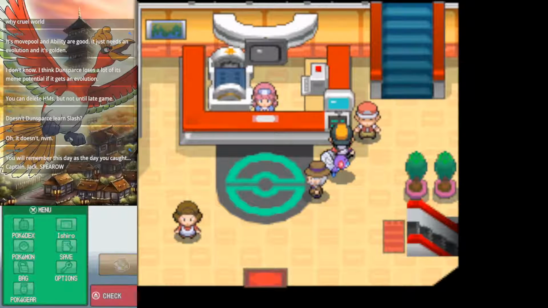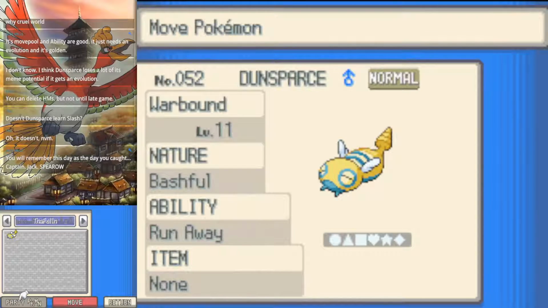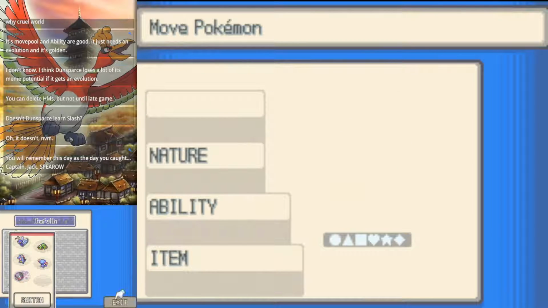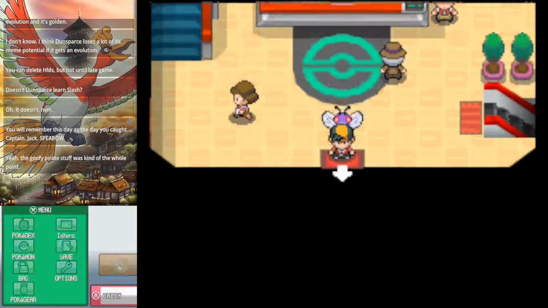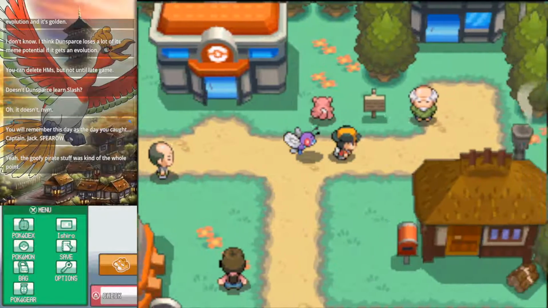Really? How could Spearow not learn Cut? This is just the day of, like, okay, we can't get anything that can just learn. So, is our entire run legitimately going to be just stalled by the fact we cannot get a single thing capable of learning Cut? A simple move capable of learning Cut.